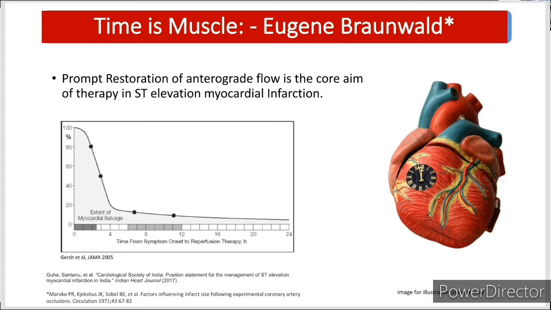This is a very important slide showing two very big stalwarts in cardiology: Eugene Braunwald and Bernard Gersh. We know that thrombotic myocardial infarction happens because of thrombus formation in the coronary artery, compromising circulation in the distal territory. If there is a blockage, the distal myocardium will be deprived of oxygen, blood, and important nutrients. The main aim should be to open up this vessel — so time is muscle. This statement was given 50 years back by Eugene Braunwald, mentioned in 1971. Our aim should be prompt restoration of antegrade blood flow — that should be our core aim in ST-elevation myocardial infarction.